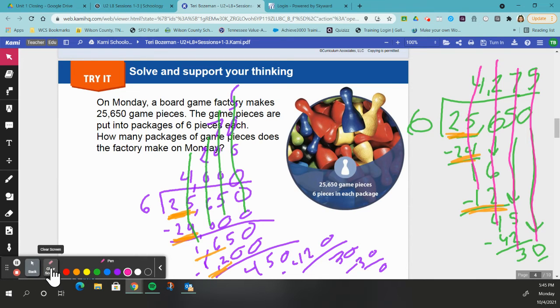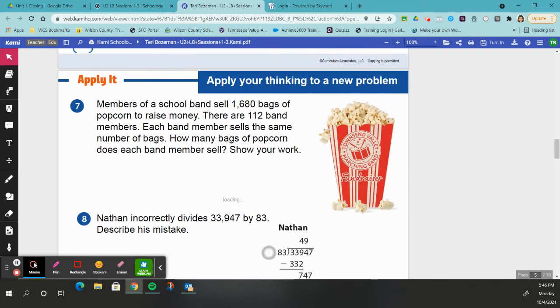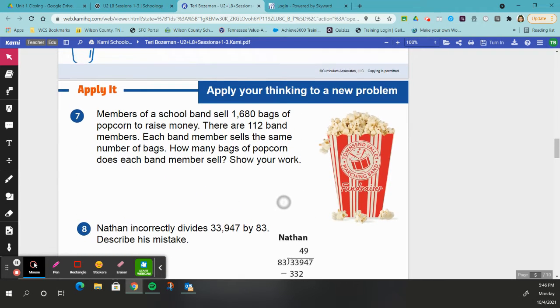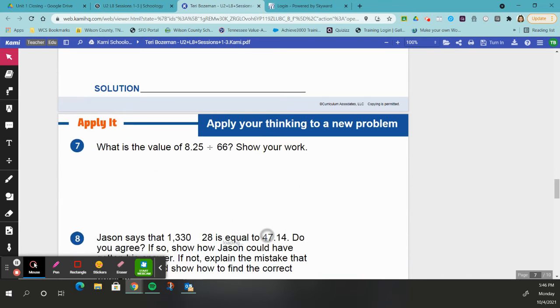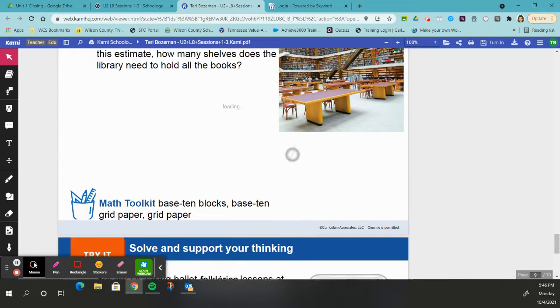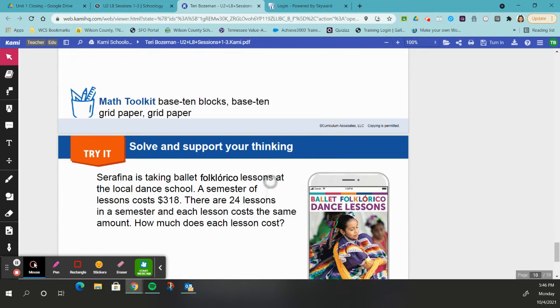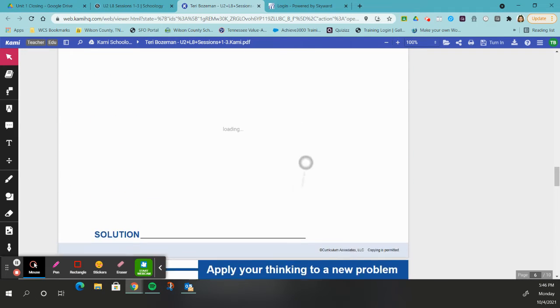That is some different strategies to solve your division problem. And then some things that we want to keep in mind when we're dividing, that there are all of those strategies, and hopefully you're finding one that is working for you. So we have some apply it problems. We have 6 apply it problems, and then if you have time, there are 2 more try it problems at the end of today's lesson, like I said, if you have time.